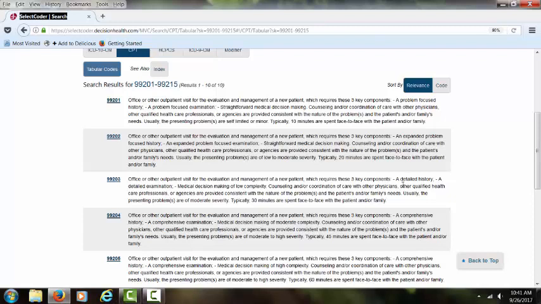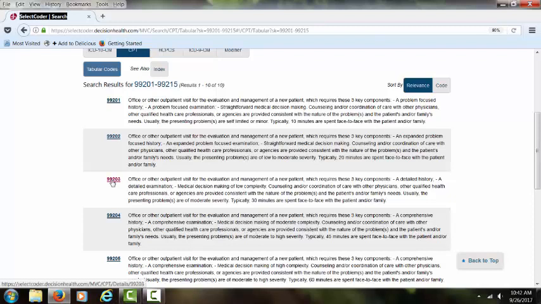Still not exactly right. Here, this one that we're looking at, 99203, says it's an office visit. It's a new patient, and it's a detailed history and exam. Decision making is low complexity. So that really is exactly what this says, right? It's a new patient, detailed history and exam, low complexity. So 99203 is probably our code. We could look at the other ones and see, but as we look, the next one down says it's comprehensive history, moderate complexity and decision making. Well, that isn't what our record shows, right?